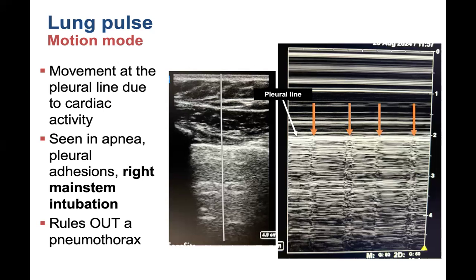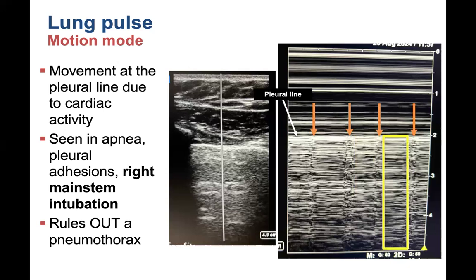So again, this is seen in apnea, pleural effusions, and most notably, I think in anesthesia, or at least an important aspect would be a right mainstem intubation. So if we go back to this picture, we see those little areas where you do see the artifact, where you see these lines. But in between those artifacts, you see areas that look barcodey, right? They look straight across. You see those lines. And then if you look here, you see a barcode again. And here you see a barcode again.